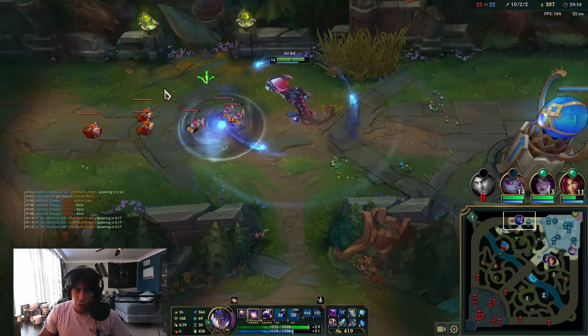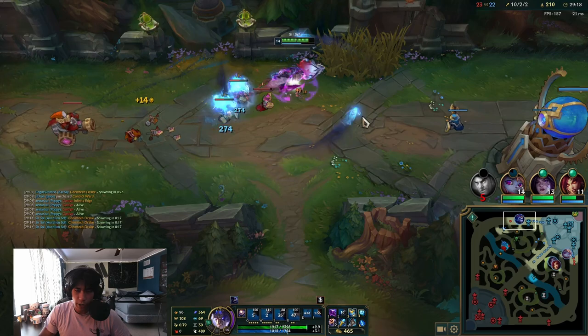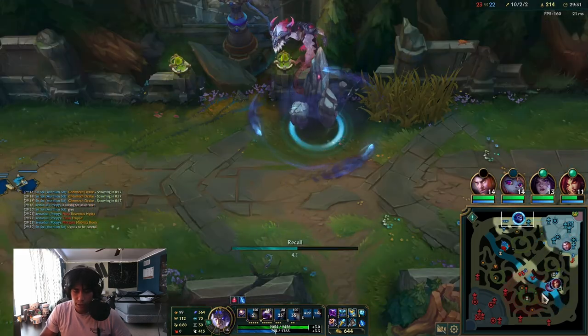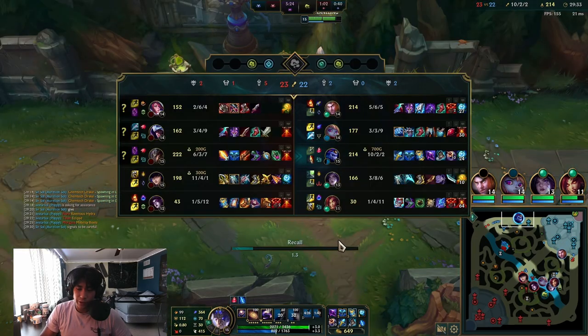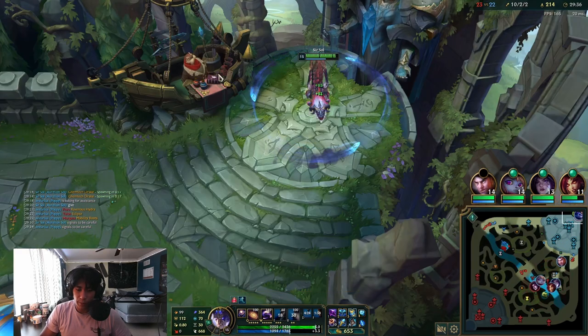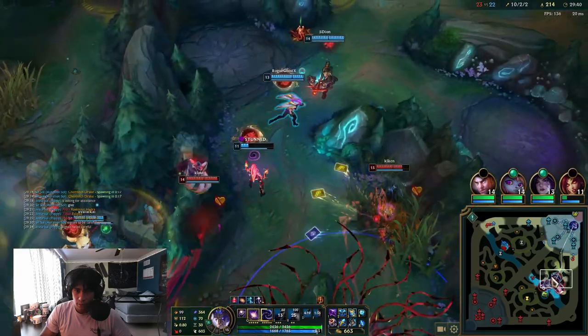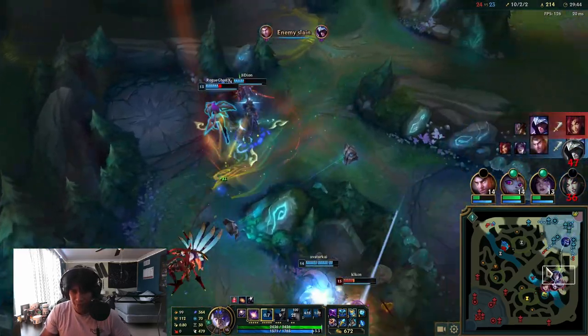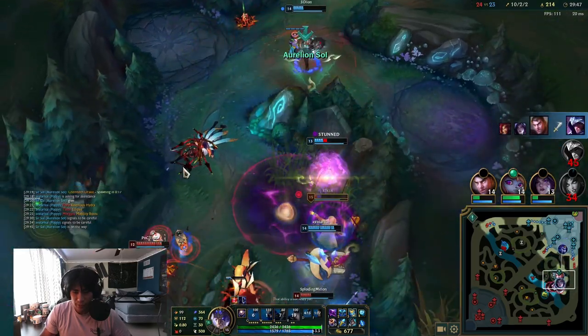Probably just have to turtle this Baron and just not contest the Drake. Guys, can we not just give the Drake? Guys, can we just give it? We just give this Drake and contest next when they don't have Baron. We have a better chance at winning the game. God. Team. Wait.